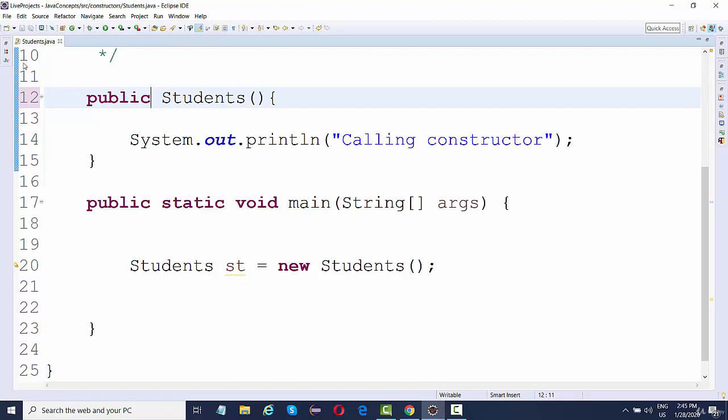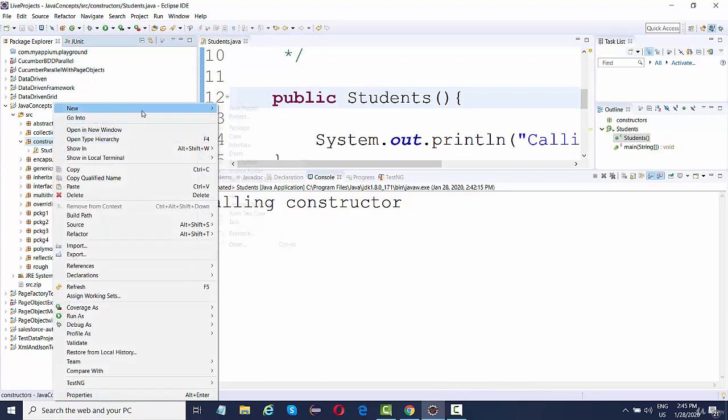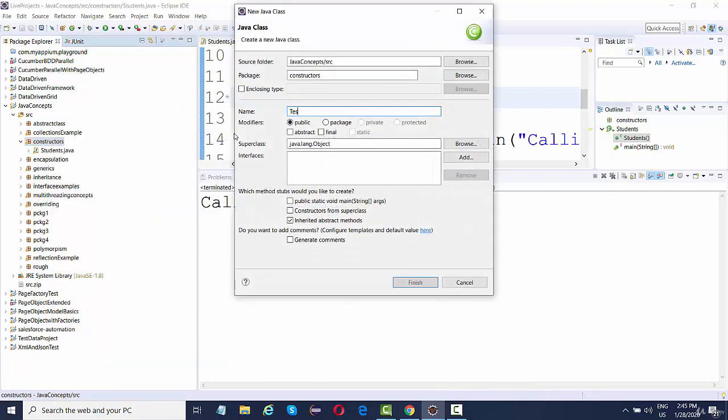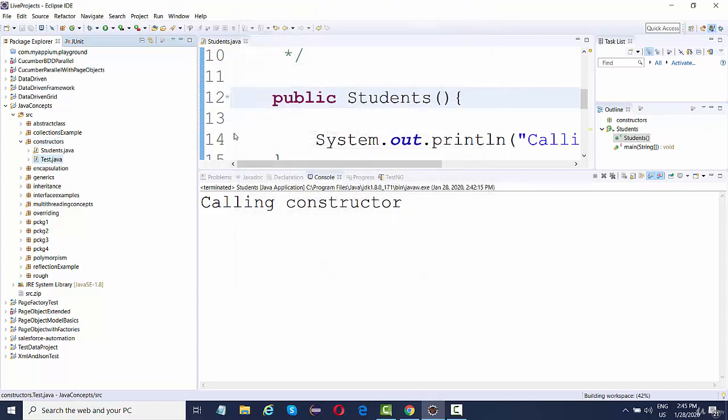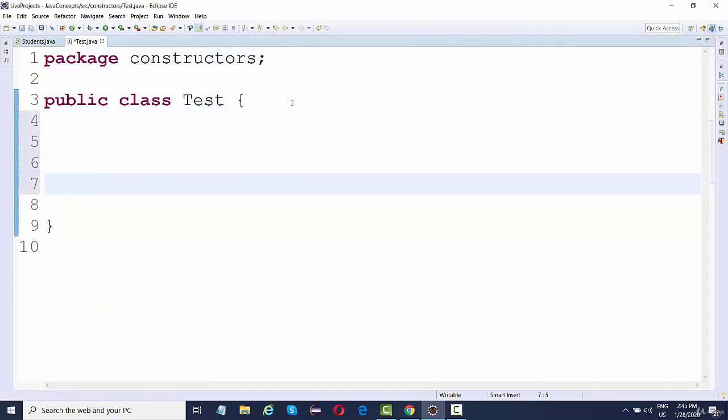For example, let's say there's another class, Test, and the constructor of this class is private. So I'm going to say private Test.